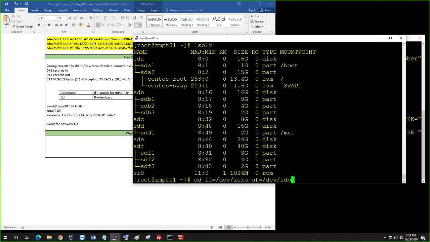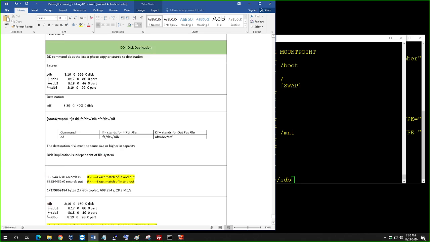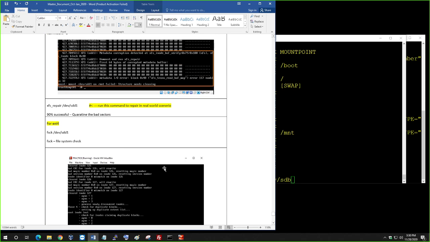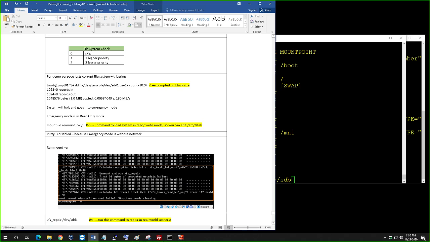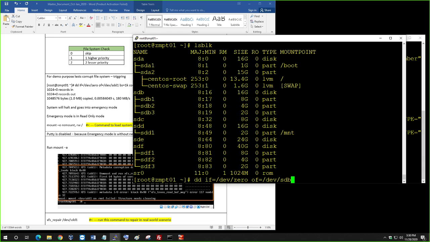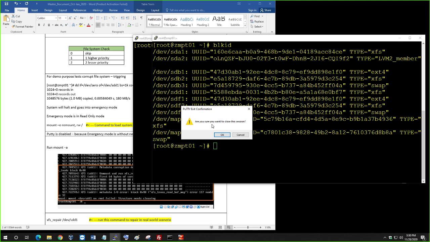Now, I used a command earlier where I took out only 1 kilobyte, one sector. Yeah, this command I used to just take out one sector. Block size is 1K and count is 1024. So I took out one sector. So if you don't put anything after this, that means, let me expand this window a little bit.